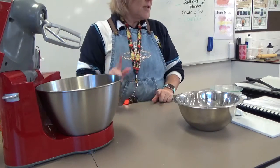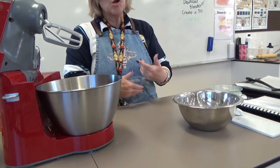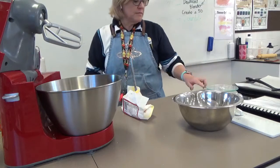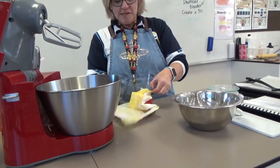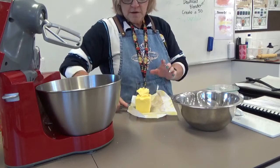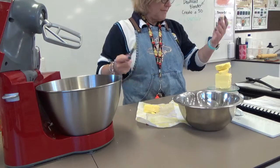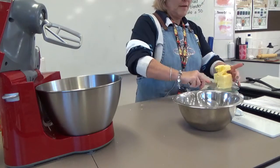So the first thing we need to do is cream the butter and sugar. Now it says 1 cup of sugar, which is 226 grams of sugar. I just round that down to 225, which makes a whole lot more sense. I know 226 is a bit anal, slightly too obsessive compulsive when it comes to measurement. So we need to turn on that, cut that off. So it's 225 of butter.